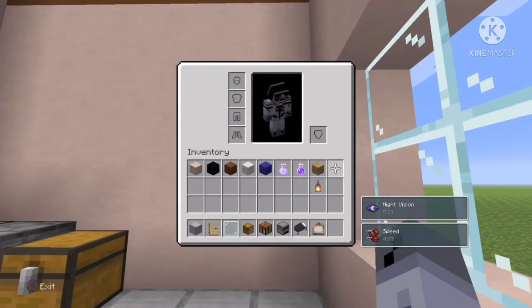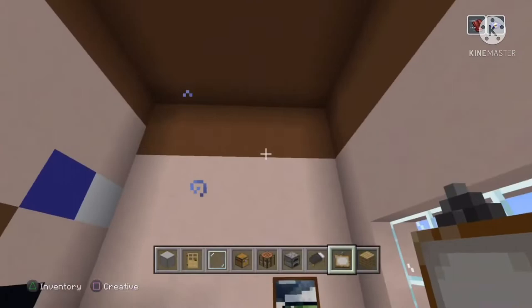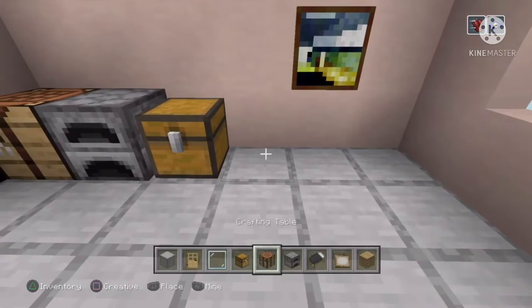So we're doing a desk here. If you want to see the TV, just keep on watching. So you want to do a desk there. If you're doing the desk, either choose. And then you want to get some oak planks. We're going to do 3 rows of oak planks.